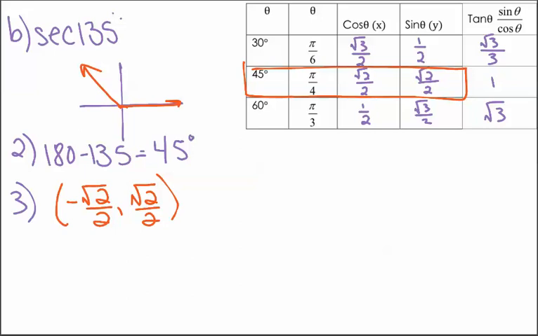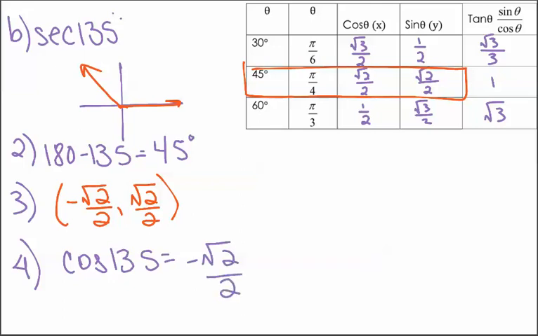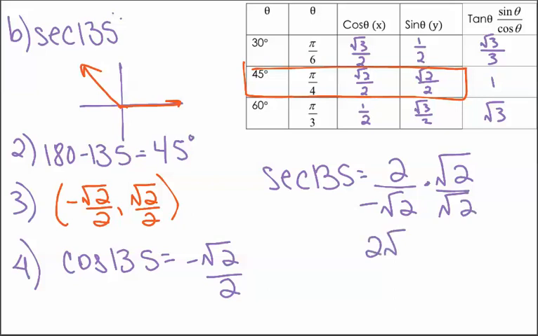Now what do we want? Well, this is where it gets to that step number 4, where you have to flip it or divide. Since it's a secant, you have to know that secant and cosine go together. They're partners. So I know here that my cosine of 135 is negative radical 2 over 2. That's my cosine. But I don't want cosine. I want secant. Remember that secant and cosine are reciprocals of each other. So if cosine is negative radical 2 over 2, then secant is going to be 2 over negative radical 2. Now we can't leave that radical in the denominator, so you would have to rationalize. So you'll have 2 radical 2 over negative 2. Those are going to cancel out, but that negative is still going to be a part of your answer. So your answer is going to be negative radical 2.